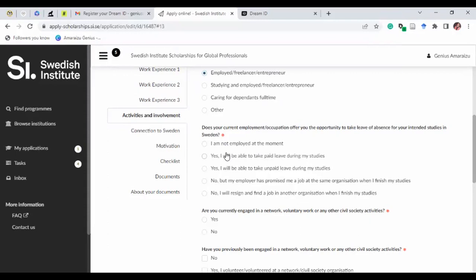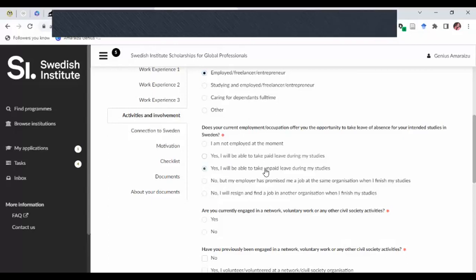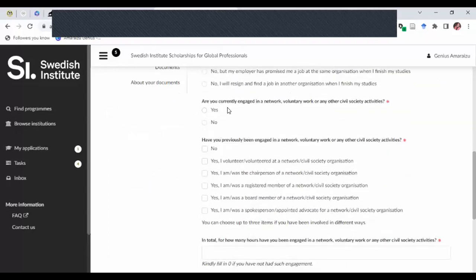Maybe there's such a sentence in your reference. That should align with this. In many cases such sentences do not come into your application, but in case there is, you still have to maintain your story. So we choose, yeah, I'm on paid leave. Any one you choose is fine.